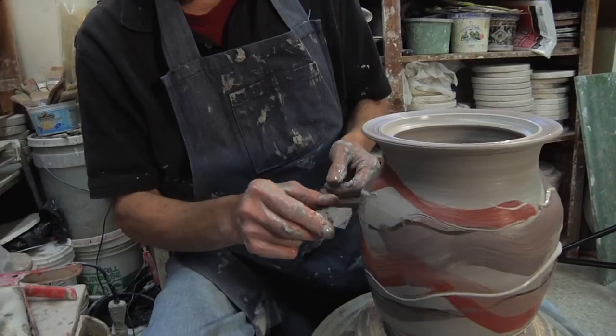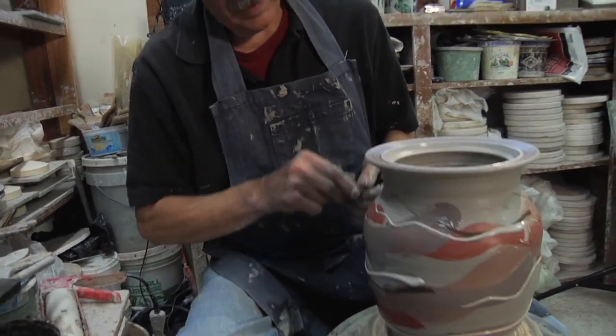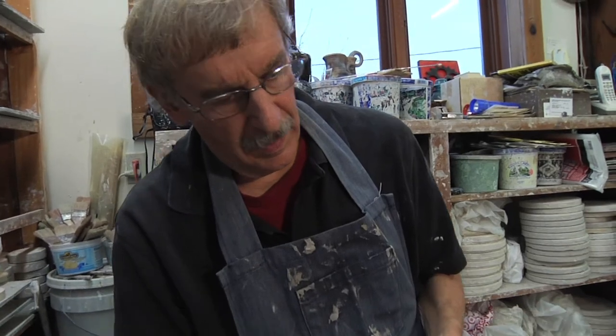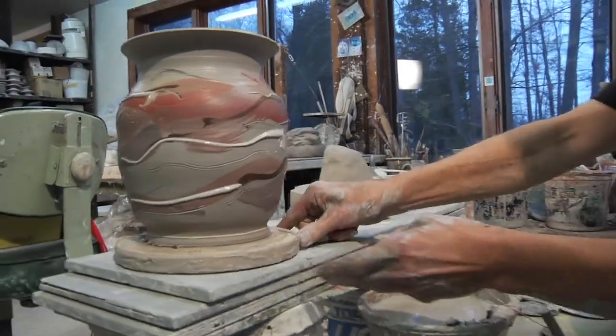So I'm self-driven to improve on what I do, and sometimes you just have to put blinders on and dive into it and see what happens. Every time you put your finger on clay, you make a recording, and ultimately my standard for making things is, could I give it to my parents?